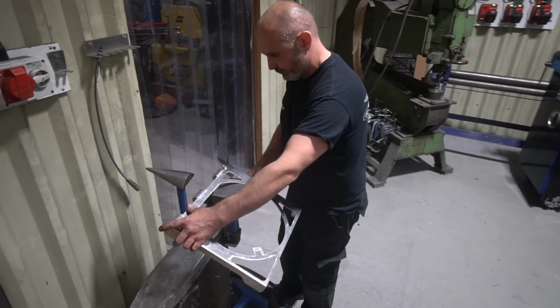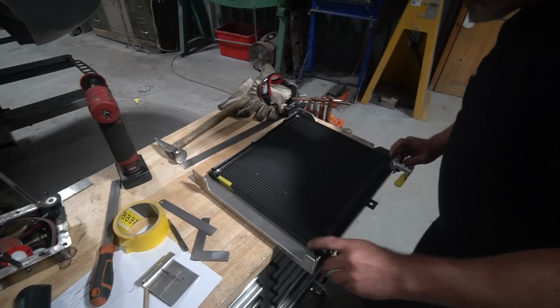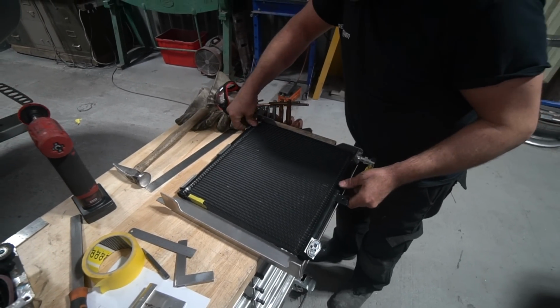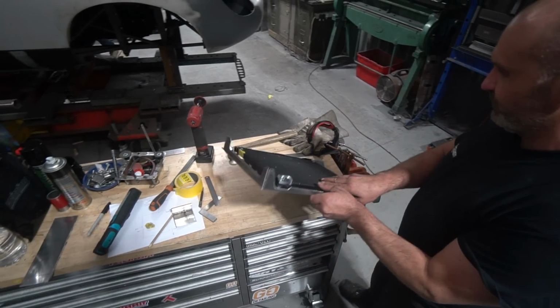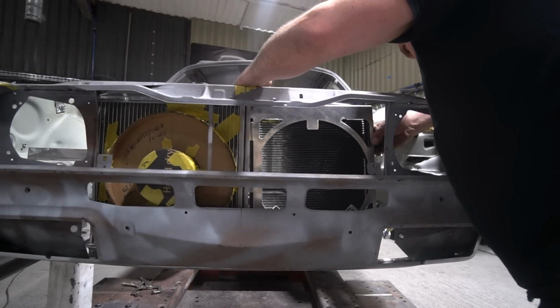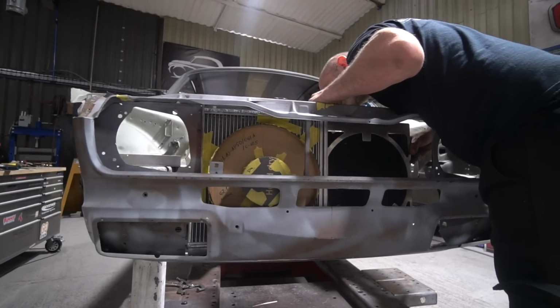It's a Porsche 911 condenser, and in the Porsche it actually clipped into a plastic frame. We're going to do similar, only it won't be a plastic frame, it'll be a metal frame, but it'll have a neoprene sponge lining where that condenser clips in, and then one bolt to hold it in there, and then a couple of folded sections on a frame to retain it all in place. So a lot of waffle. It'll all make sense when it's all fabricated, basically.